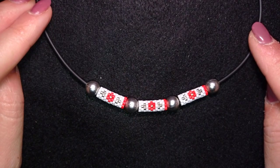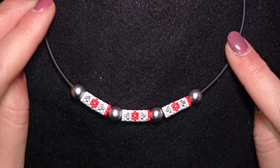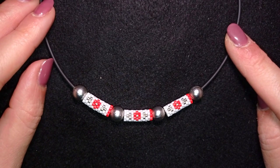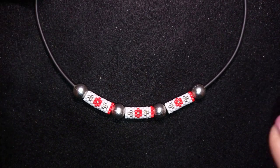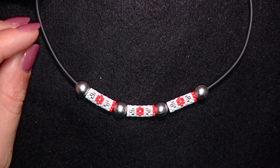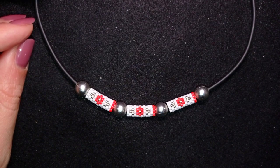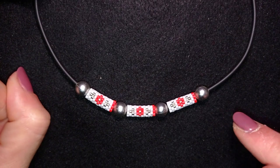Hi there you guys, I'm Teddy from BijuTeo Beading, and in today's tutorial I'm gonna be showing you how to make this beautiful necklace with small peyote stitch cylinders out of Delica beads and these beads of course between them. I showed you a similar work with a ring and I'll link it here at the eye icon to see. This is a peyote cylindrical stitch with a zipper at the end.